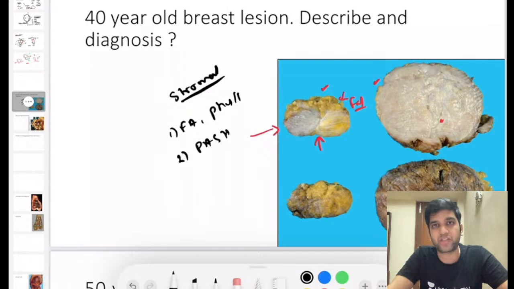If they ask you what is the first diagnosis, again you are going to say that because of the commonality of the lesion, I would prefer fibroadenoma, but I'm not seeing the slit-like spaces. So I would definitely want microscopy before commenting on a definitive diagnosis. No one expects you to diagnose on gross. You just have to be a bit firm, that's all. There are a few spotters. Spotters you have to pick up, right? Otherwise, just leave it open-ended, a stromal lesion with differential diagnosis.